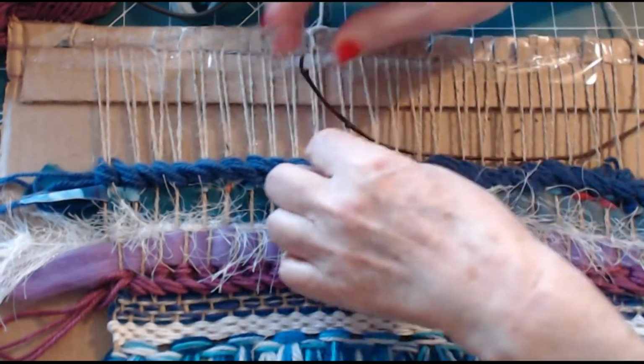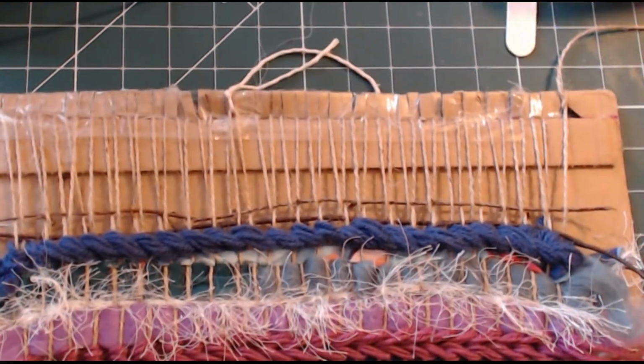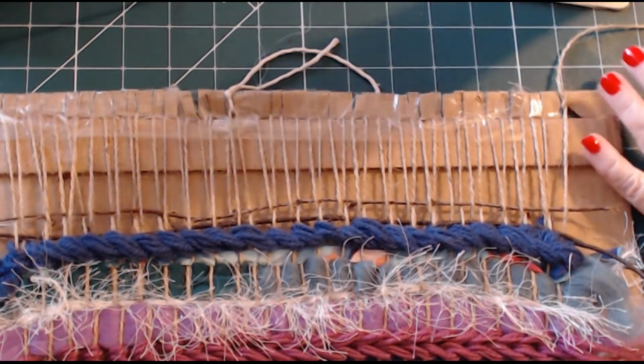I'm often over there just picking up bits. Right, so I've managed to put the twigs in.